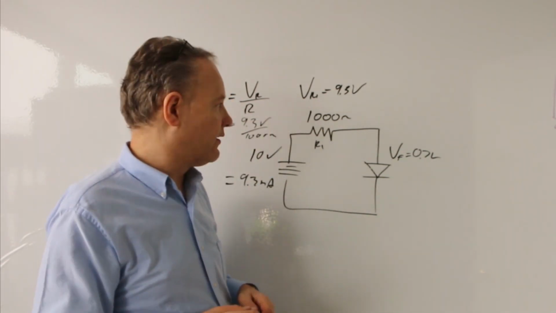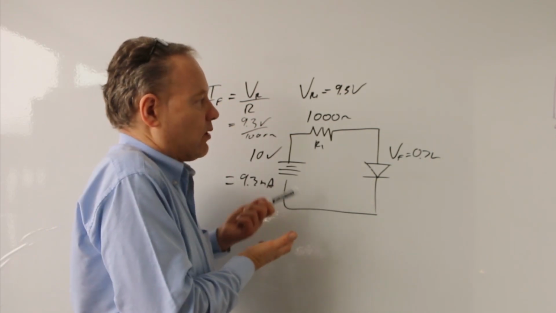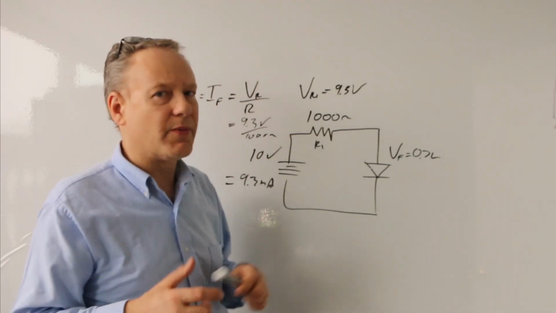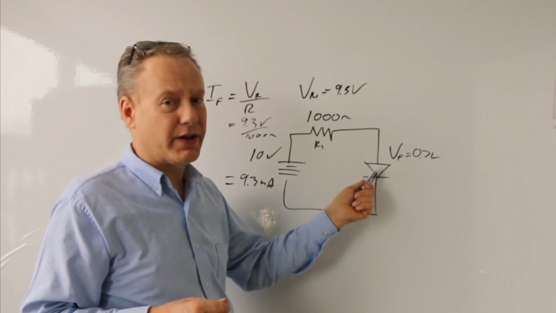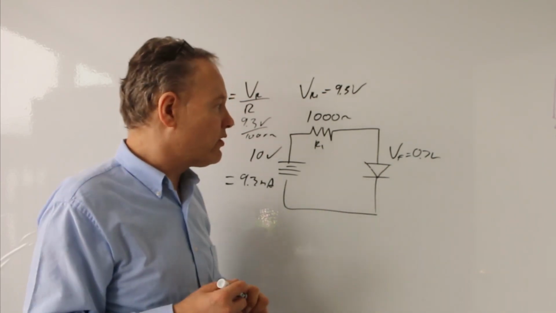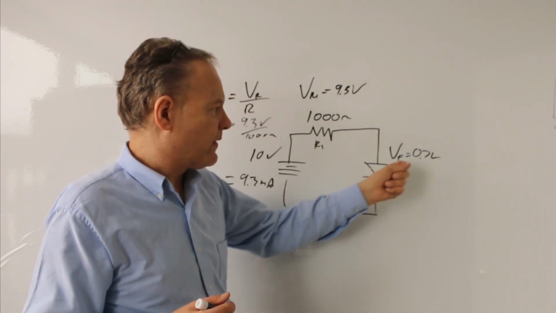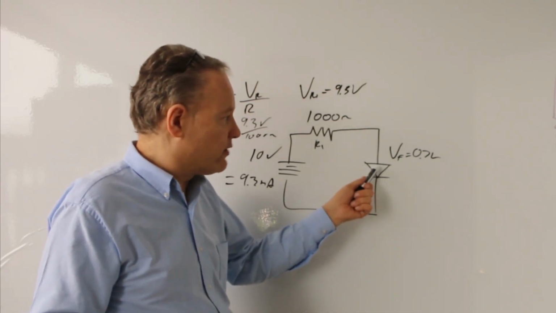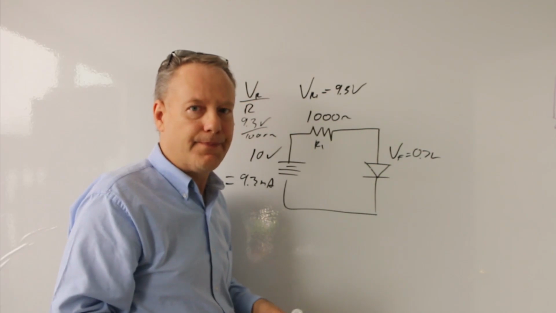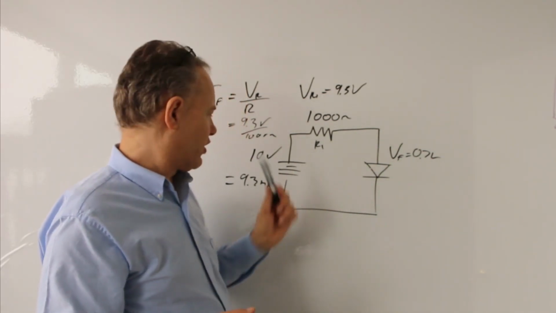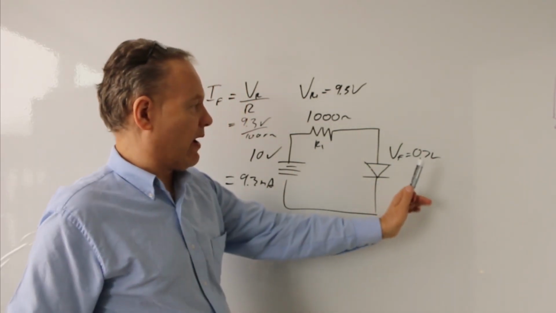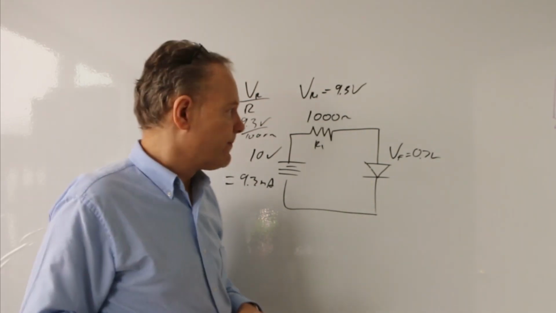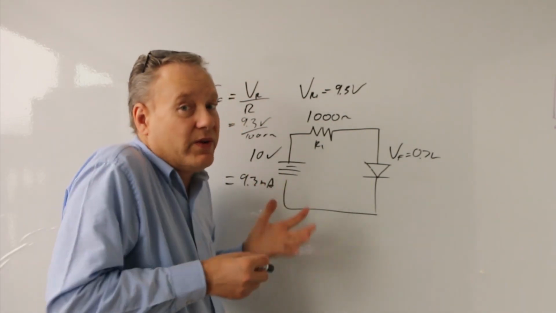So with all that said and done, there's really nothing more that we could do here. Now there's a couple more things. We can actually calculate the power here. The way we do the power is we just know the current and the voltage. And we know that power is current times voltage. So if I wanted to know the energy being dissipated over time, I would just take the current, there you go, and multiply it by that, and that's my power. Other than that, there's nothing really else we could do here.